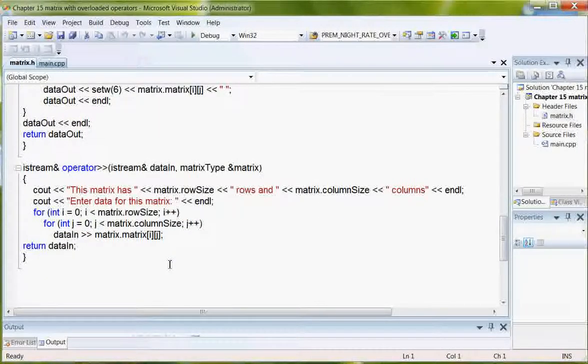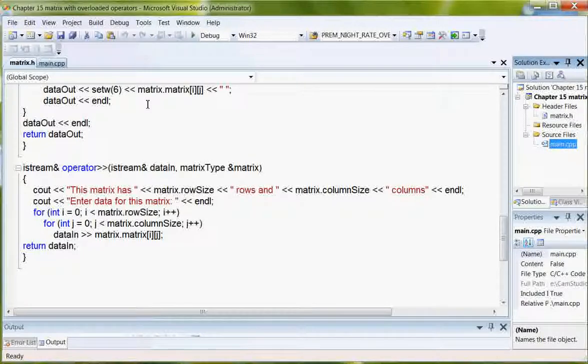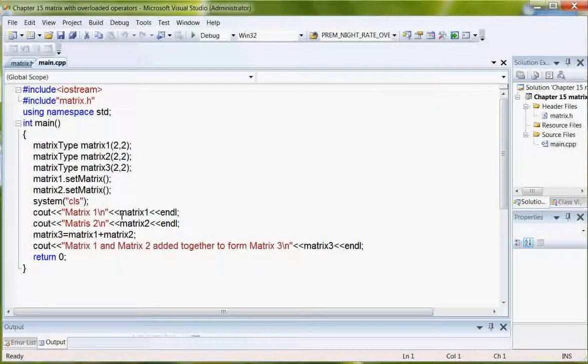Then the input operator, or the extraction operator, same thing: it's istream, the input stream, and the word operator, and then I'm passing in as a reference data in as well as my matrix. I printed some information just to label it, and then step through the for loops to print out the matrix. But what that did was, in main, all I have to do is use my operators and put in the names of my matrices, and it goes back to that class code to actually do it. So it does make this look much simpler as far as manipulating a matrix.